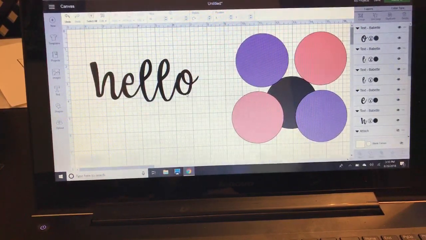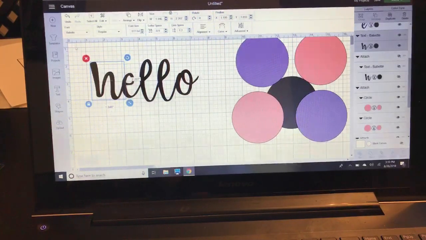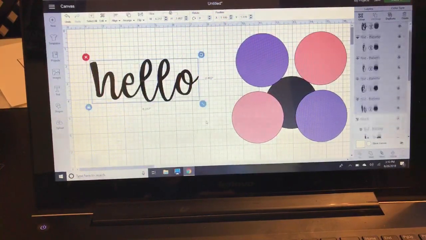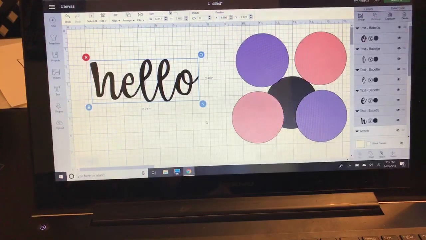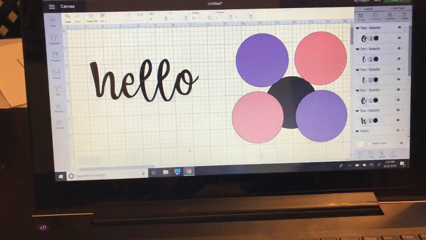And we have a question. No, you do not have to attach before welding. That was just an easy transition since we had already done that, but you can just go right like this and hit weld. But since we already had it attached, we just welded it. But you do not need to attach before welding.